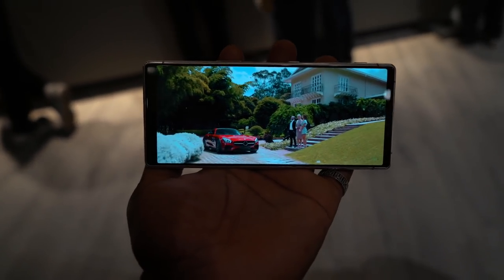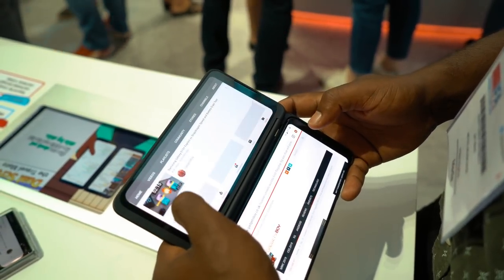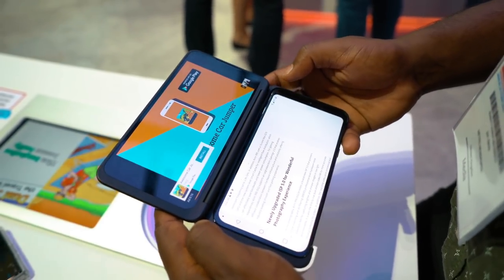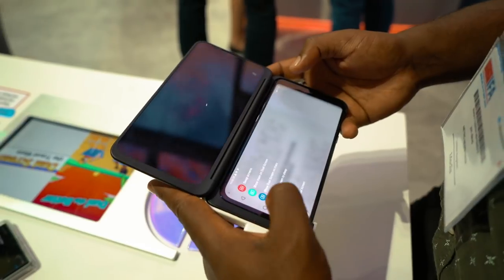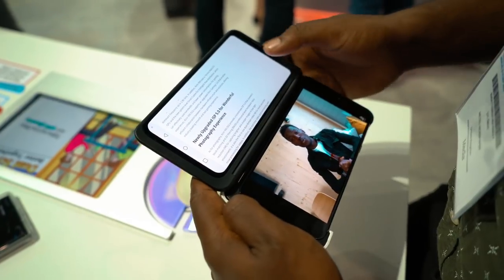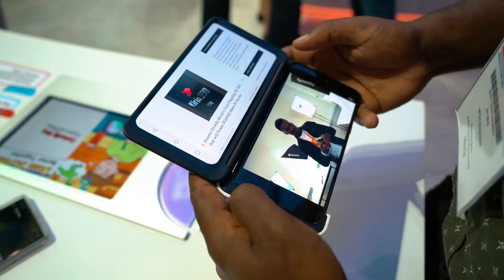LG came back again with the second version of that dual display smartphone. People are doing foldable phones, but these guys are doing something that literally folds — two separate screens. You don't have the issue with the crease down the middle that everyone's complaining about with the Galaxy Fold. And it's not as vulnerable to dropping as a foldable phone. But for me, LG don't seem to be listening to consumers — they're going off in their own direction, producing things no one was really asking for. Hopefully we'll get more hands-on time with it to see what it really feels like in the real world.